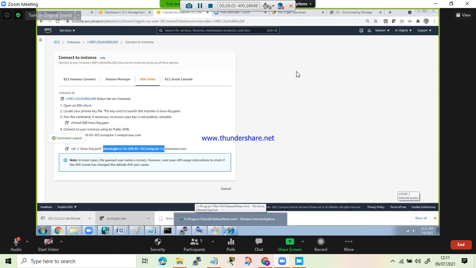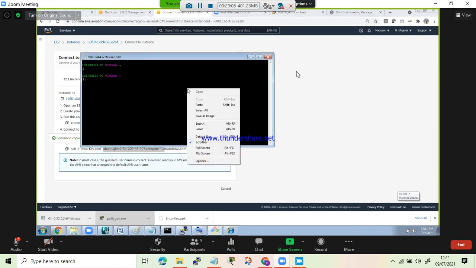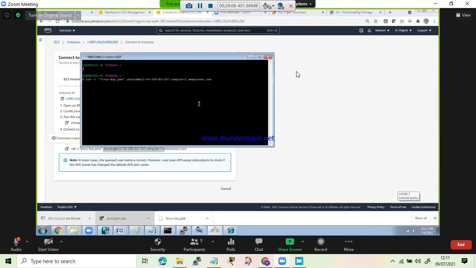Similarly, for Windows, there is Administrator. Okay, so I will just go here, paste. Warning: Linux key pem does not... Okay, do you want to continue with this? Say yes.